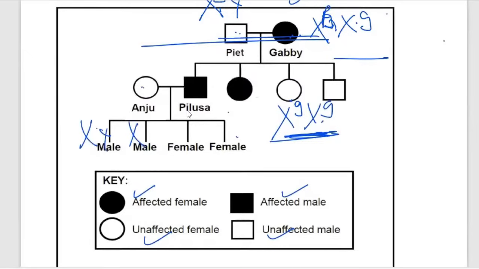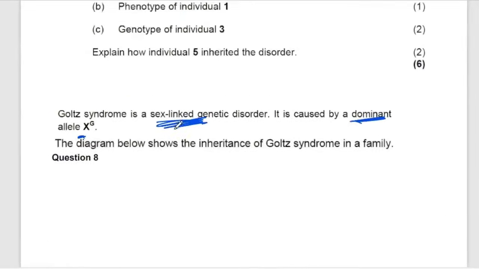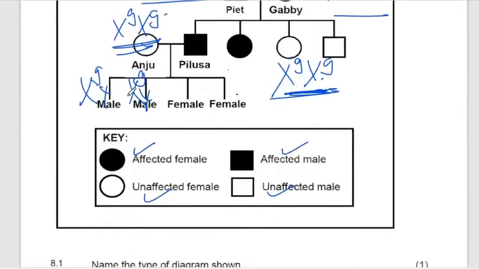It's a Y, it's a Y. Therefore, because this one is normal, remember it is recessive, both of them are going to be normal. Don't forget it's caused by a dominant allele. If it was a recessive allele, then they would have been affected. But the one who has the recessive allele is the one who is normal, and the one who has a dominant allele is the one who is affected with that disease. Is it clear? That is the only trick you need to know about that.